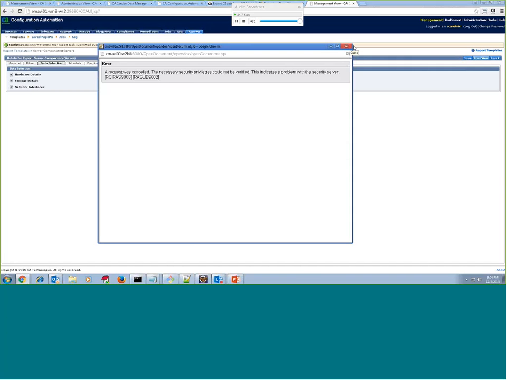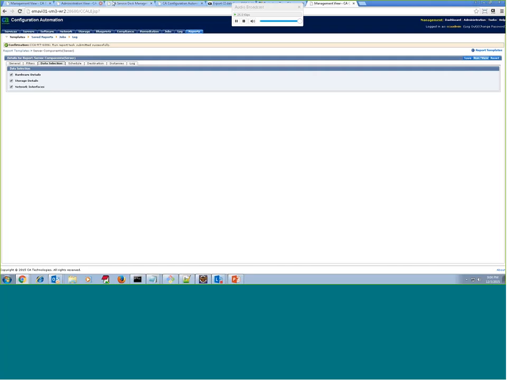Okay, there is some problem with the Boxy server. But it took this much time to run the report, even though the output is an error.